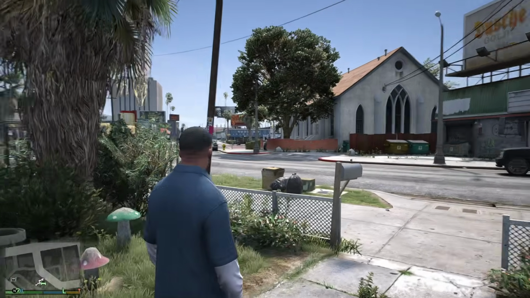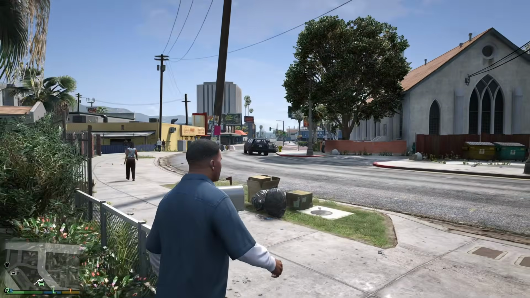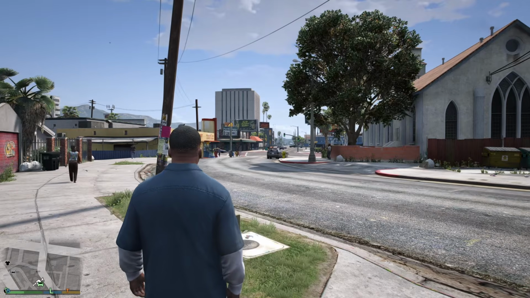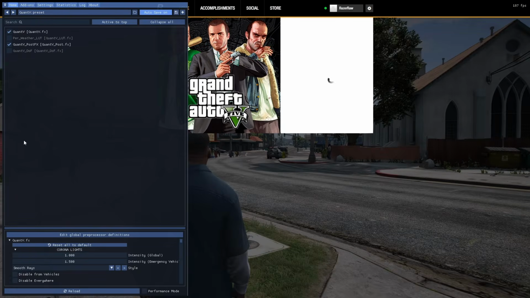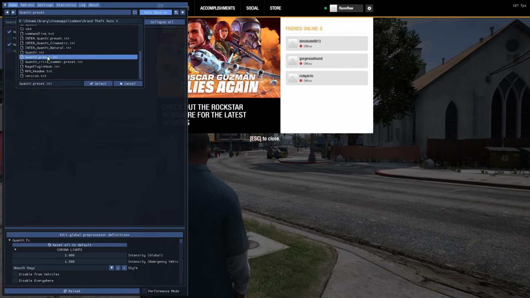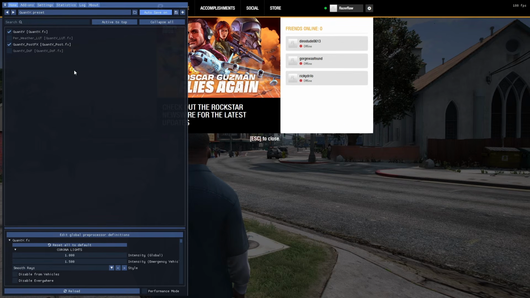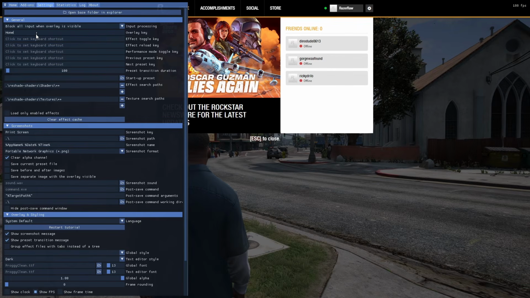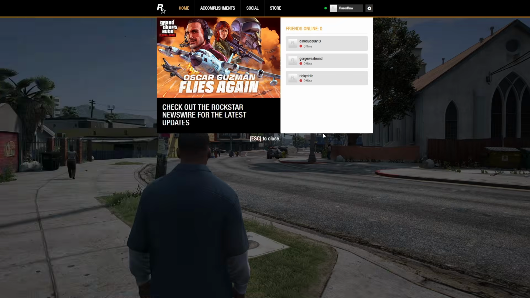Alright everybody, so now that you have been loaded into single player, you should automatically see a difference. But what you want to do is click Home on your keyboard. That'll bring that up, and you can come over to here and change your reshade preset. As you can see, you only have these 4 things, but some presets are going to require you to have a lot more. So I'm also about to show you how to install that. One thing I would also suggest is changing the home overlay key to something like delete. That's what I do, so that this does not pop up whenever you do that.